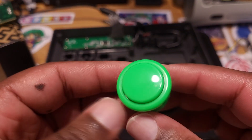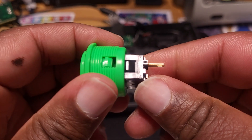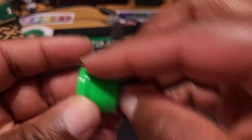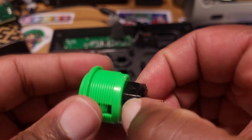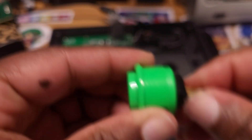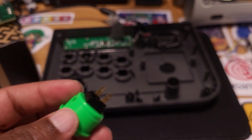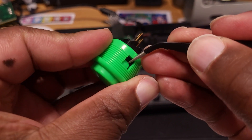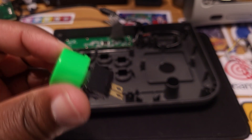I'm going through and breaking down all the buttons I'm planning on using — it's kind of a pain. What I found to be the easiest method: on the cover there are recessed tabs that are hard to press. What works best is to start with the switch — push in the tabs, then push on the switch so it puts pressure on the top cover. With the tabs pushed down, you start with one side, push in a little, push it down, then push in the other side, and continue pushing the switch all the way through and pull it out. Much easier to just do it this way.